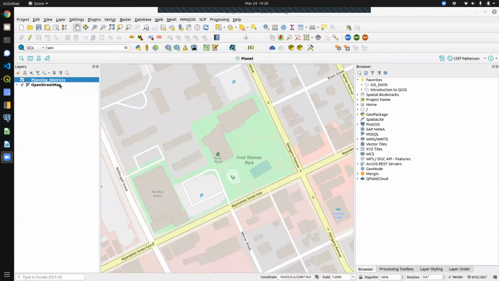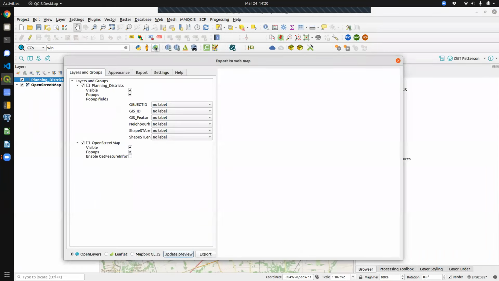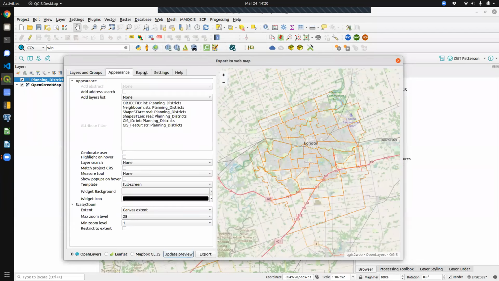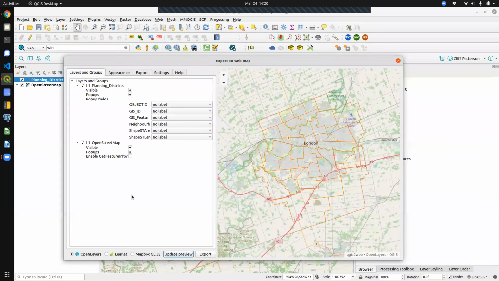So if we go into here, let's just zoom back into our parcels here, deselect them. Now we got to find this. I know this one was put in a weird place. Okay, create a web map application. What's nice about this is that you can update the preview. It will update the preview. It will show you what you're getting. There's tons of different options in here to change.